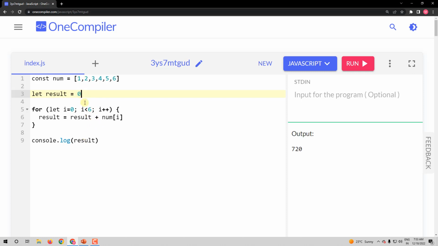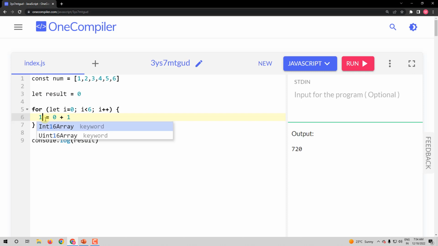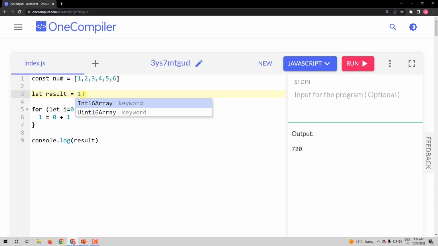In the first iteration, this will be 1 and result will be 0, and 0 plus 1 is 1. So at the end of the first iteration, the new value of result will be 1.